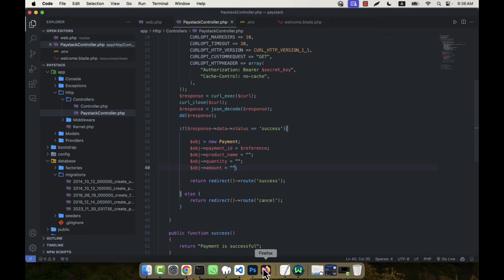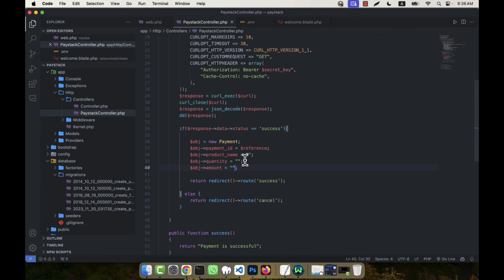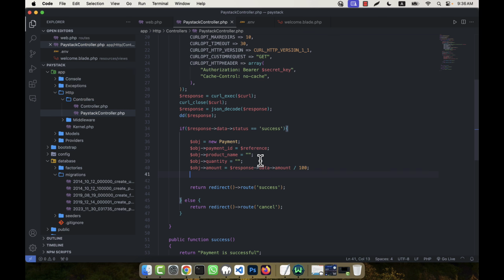What is the amount? How can I get the amount here? The amount here is this data amount, but I will have to divide it by 100 in order to get the actual amount. So here there is response data amount, and then divided by 100.